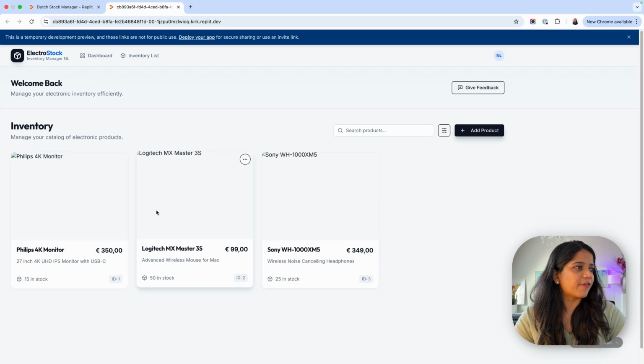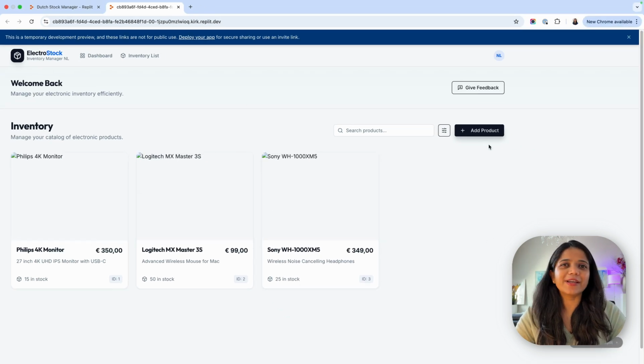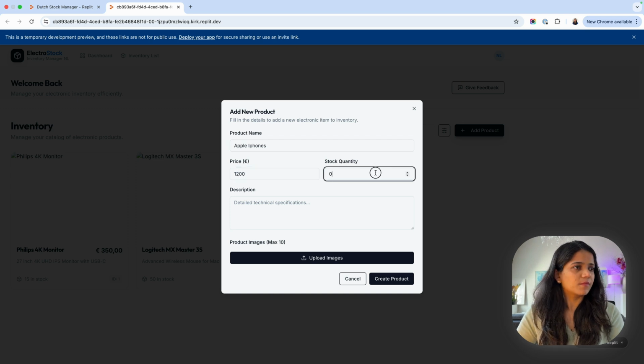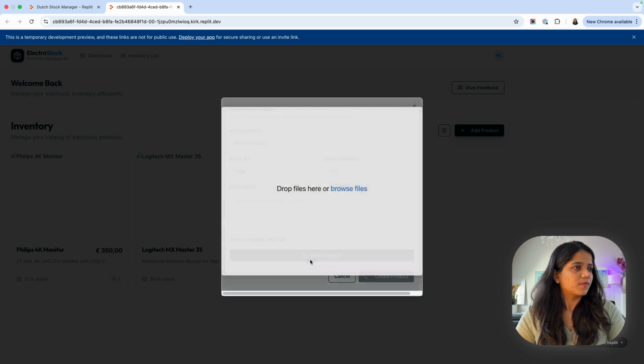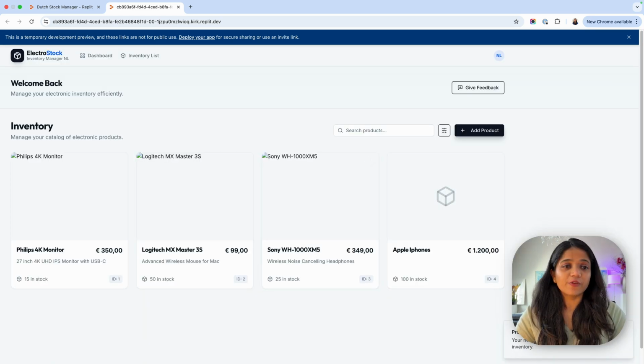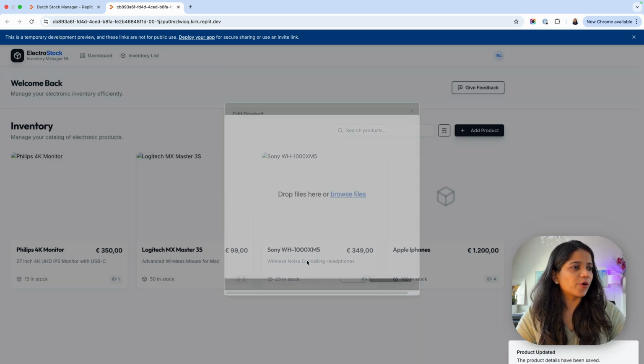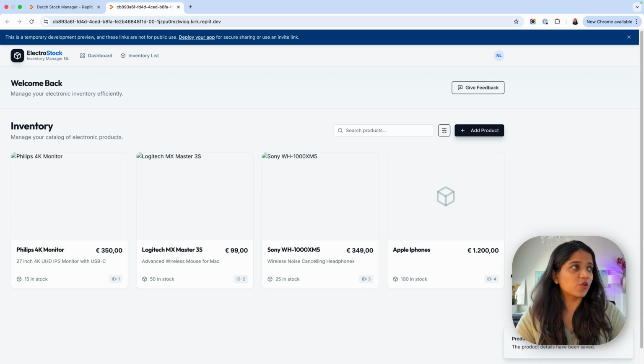All right, so I have an option here to add an image and I can add a product from here. So let me go ahead and give it a try and see how this product works. So let's say I want to add Apple iPhones. When I was about to create a product, I was able to add the product, but I was not able to add the images to that. So functionally, it is not working as expected. If I click on edit again and click on upload images, nothing really happens. So this is obviously an error.